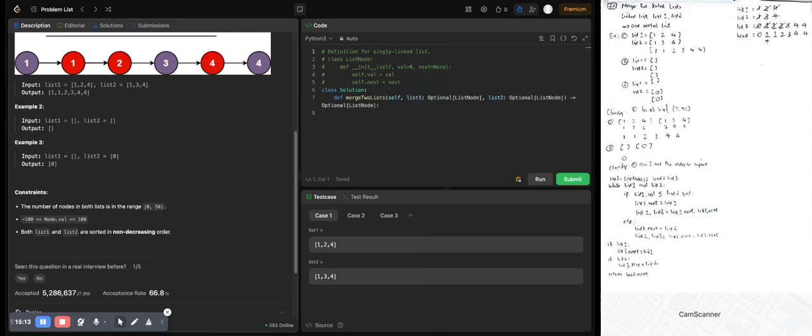I'm gonna take the smaller value, append it into my linked list, and once I do that, I will move on to the next value of that particular list and also my list 3 so that I could append new values into it.